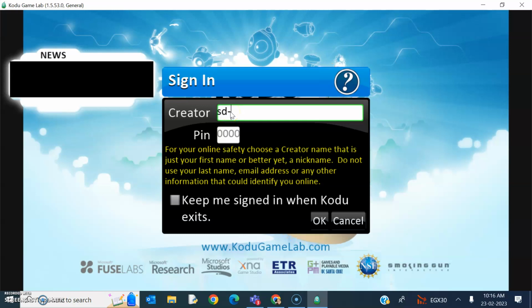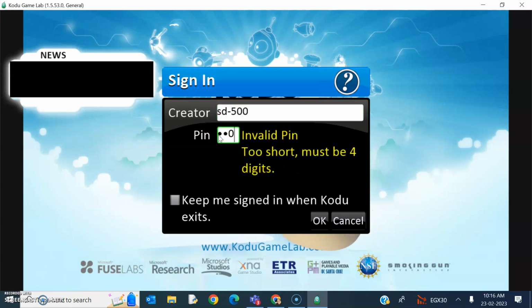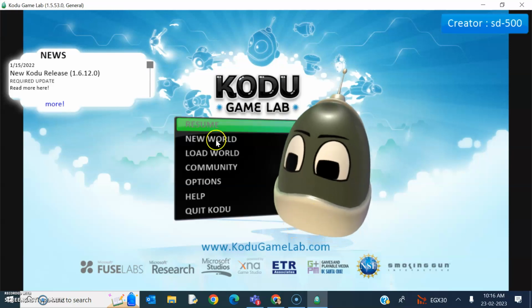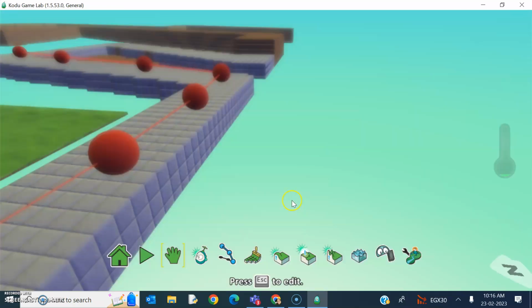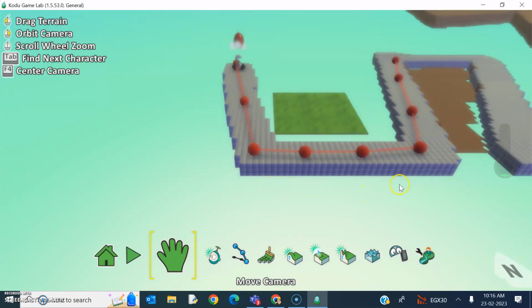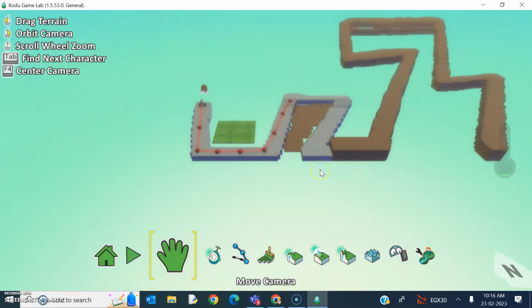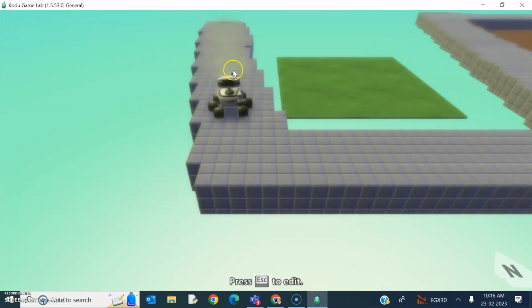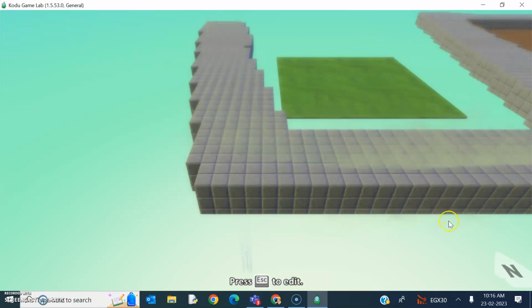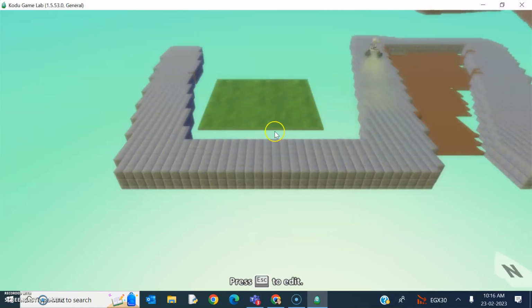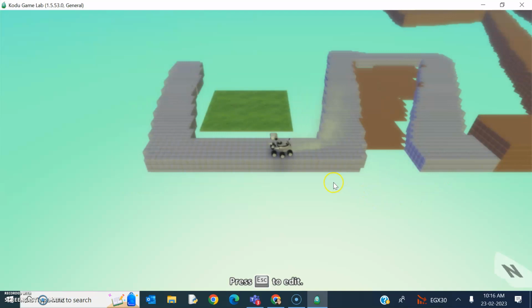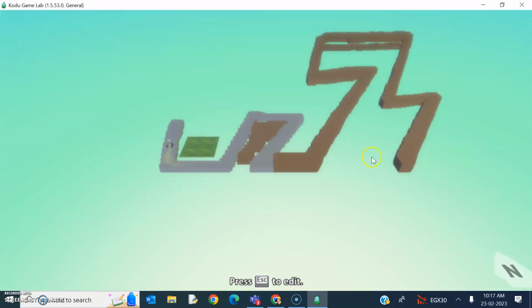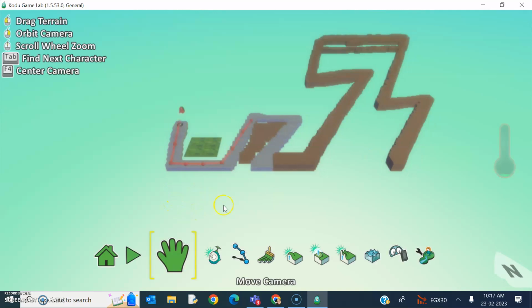Now I'm just going to put in my creator ID and put in the password. It has to be a 4-digit one and press OK. So when I click on resume my world, I already have created a world over here. I'm going to show you how this looks. So I have a path. I've made my object follow a particular path with a football pitch in the middle, and I've marked some areas of the terrain, and I've created kind of a wall-like structure around it. I'm going to show you how I've done this project in a second.